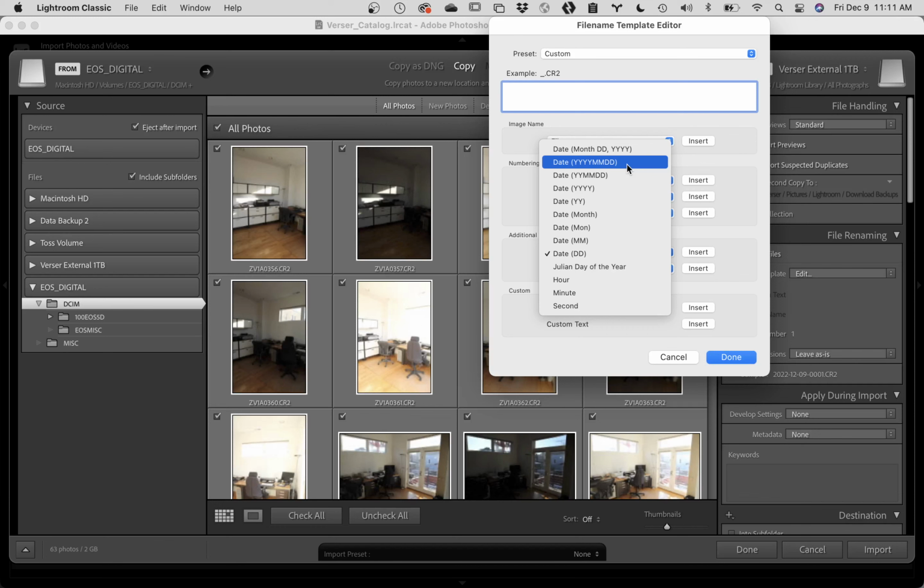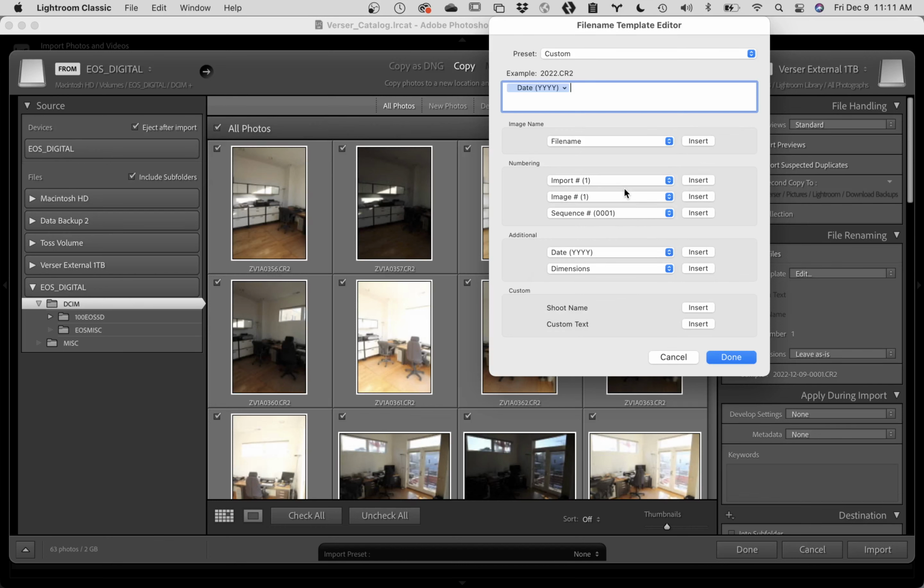So to do that, I am going to start with year. You always start with year to get chronological order. If you sort the way that we do dates here in the US, we would do month, day, year. If you do that, what'll happen in your folder structure is that all of your Septembers will be together, all of your Marches will be together. You won't have anything in chronological order. If you do year, month, day, then everything ends up in chronological order.